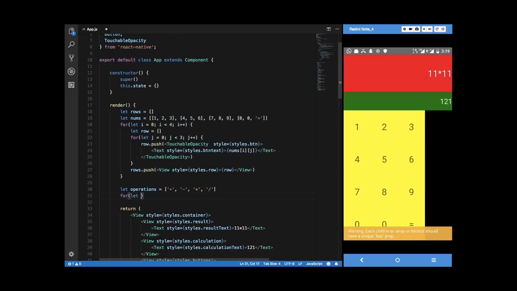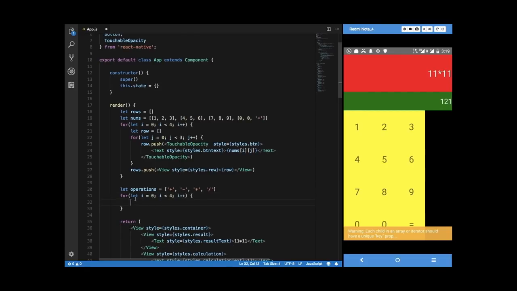We can just say let k equal to 0, and actually we can just make use of I again because this is scoped inside the function. So I'm just gonna say I plus plus again, just like that.